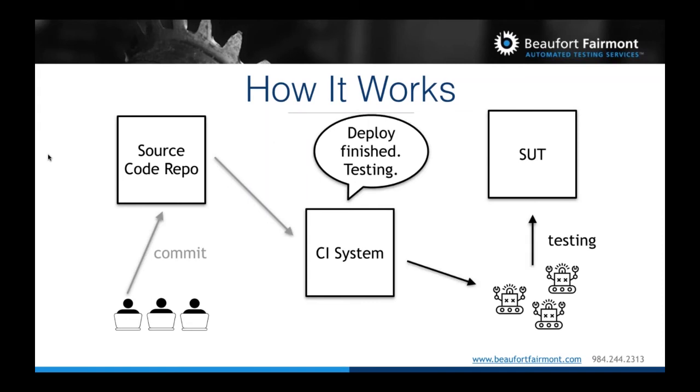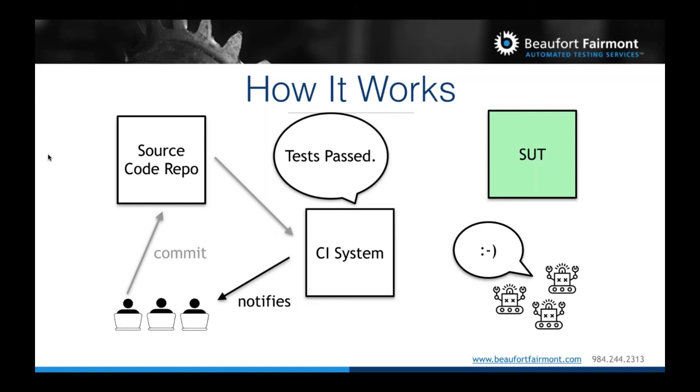Once that's happened, it says, okay, the deploy is finished, and I'm going to start testing this. So it starts running a group of tests, a test suite of some kind. And once those have all passed, our bots down there are happy, the CI system says, okay, the tests passed, and it notifies the people who made the commit or the stakeholders who need to know about this. Most of the time, those are your developers. They might be test automation engineers. They might be testers. It's not necessarily your stakeholders. They don't necessarily need to know about every single build. But the stakeholders at the individual contributor level, the folks who are actually working on the code day to day, those are the people who need to know about this and get a notification. So that's a quick, simple how it works.